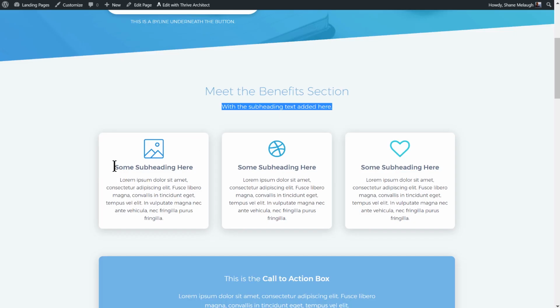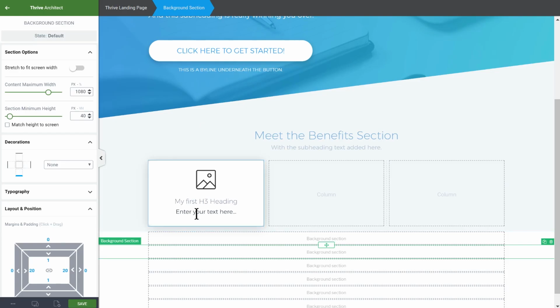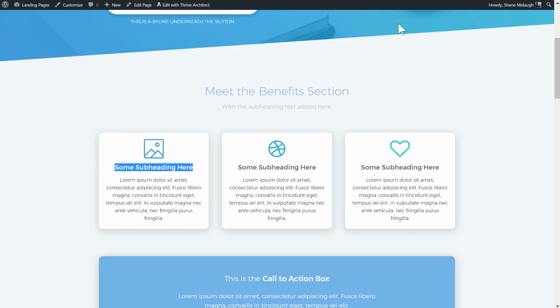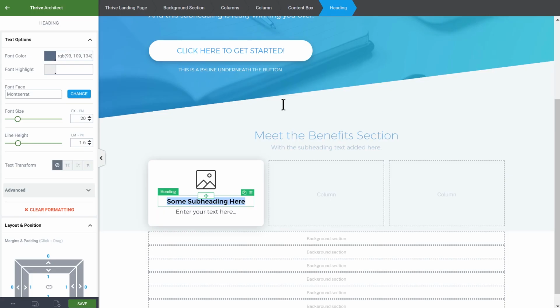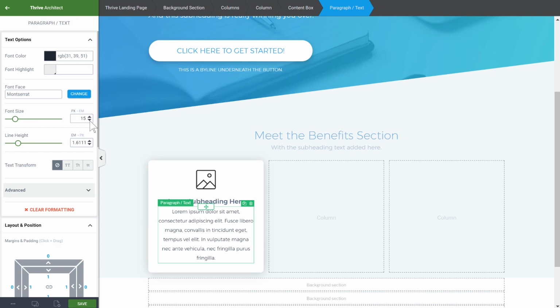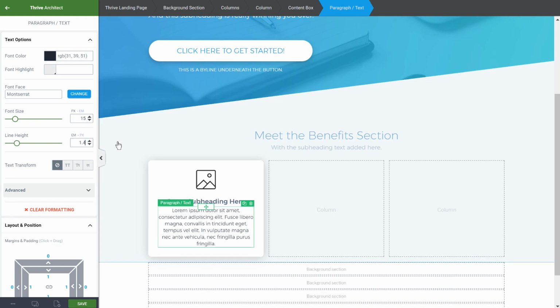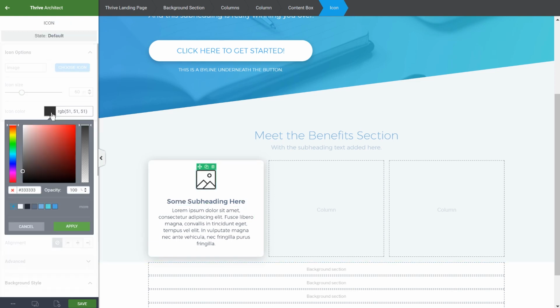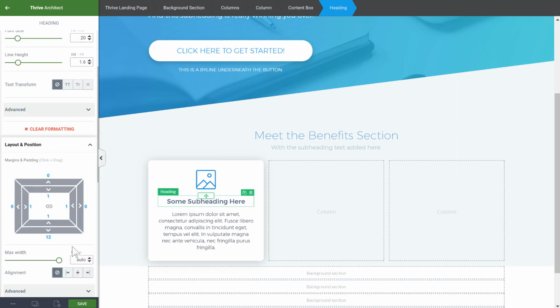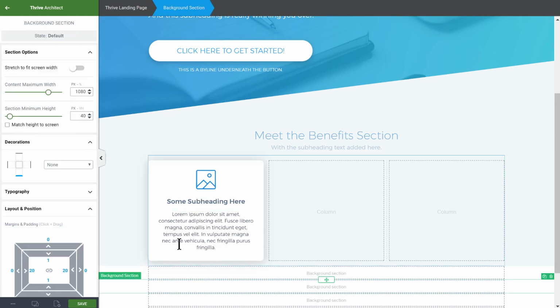And okay, let's copy paste some text. We've got some subheading here. And it's bold. And then we've got just some filler text here. And it is smaller, so the text here is a bit smaller. Maybe like this. Then I will apply to the icon here, I'll apply the color. I'll apply one of my saved colors from the gradient, but I'll make it full. And I want more spacing here, so maybe like this. All right, so that will be my first content box.